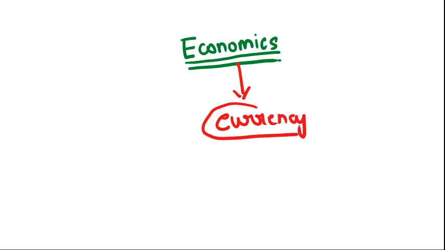Okay, so now we are starting with the economics, and the most important chapter in the economics always is currency. And trust me, students really face lots of issues when it comes to currency. Lots of issues: what is your bid-ask spread, how to convert the currencies, cross exchange rate, arbitrage. So many confusions are there for the students, and really they suffer a lot.